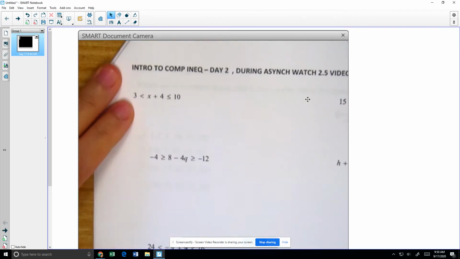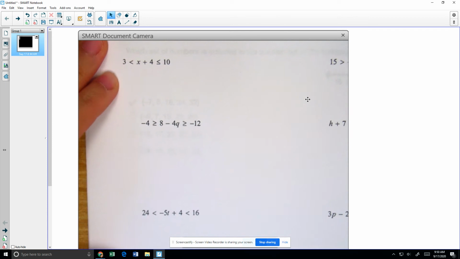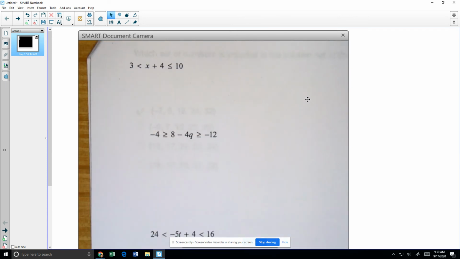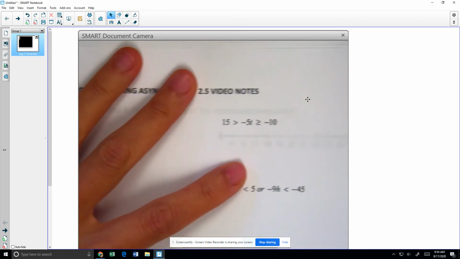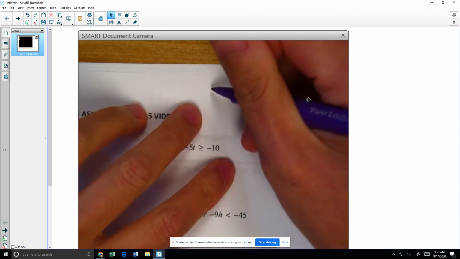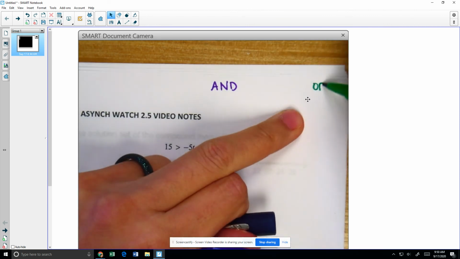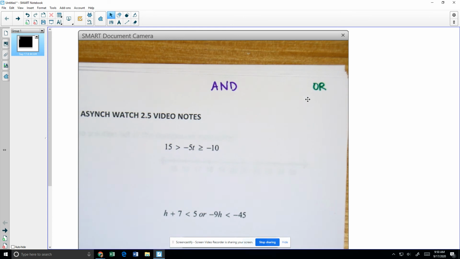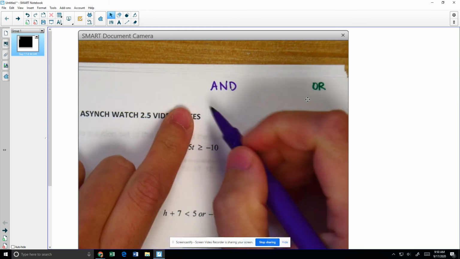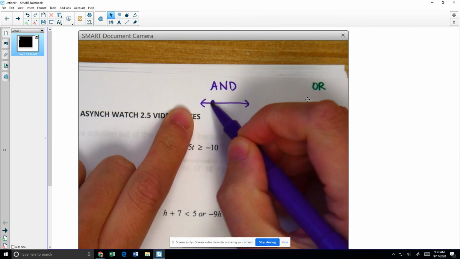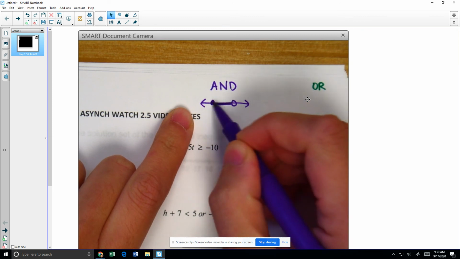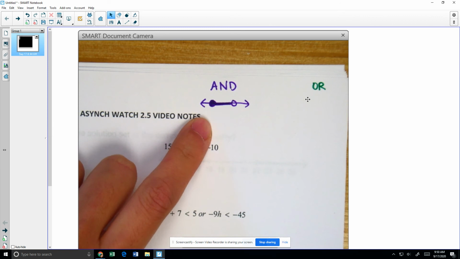Let's practice. So we are continuing to do compound inequalities. But now today, what we're going to do is we're going to take compound inequalities and we're going to solve them. So it's like, it's a problem now. Okay. So just as a reminder, there's 2 types of compound inequalities. Remember, I have an and I have an or. Okay. So just as a reminder, for your and problems, when I graph them, the graph looks like 2 dots and then it's connected in between, right? That's what your and problems graph like.